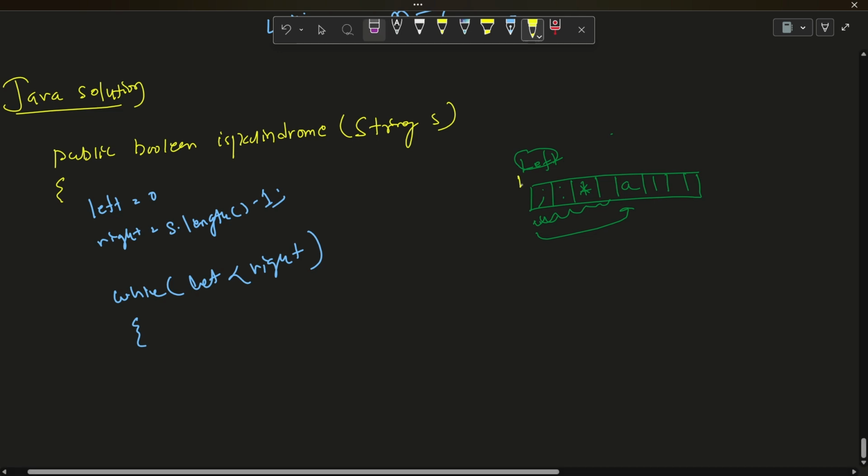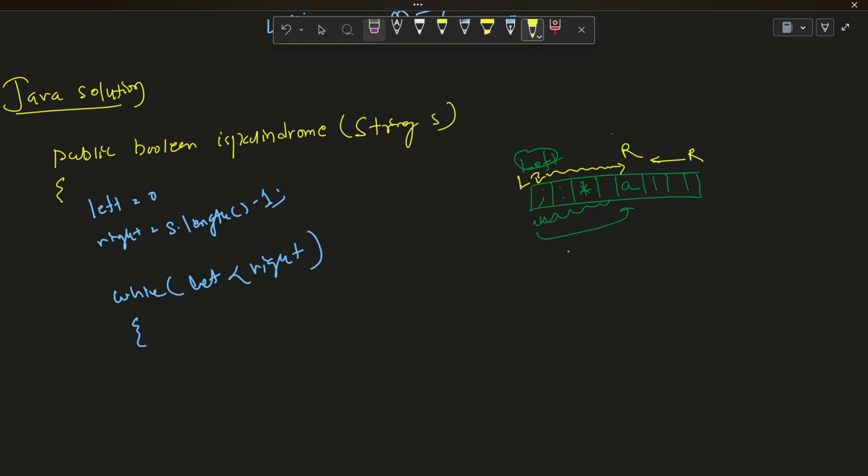Right, here is the left pointer. Then we will start the loop from this current position until we find a valid character. So the loop will go from here to the right pointer. The right pointer will also do the same.